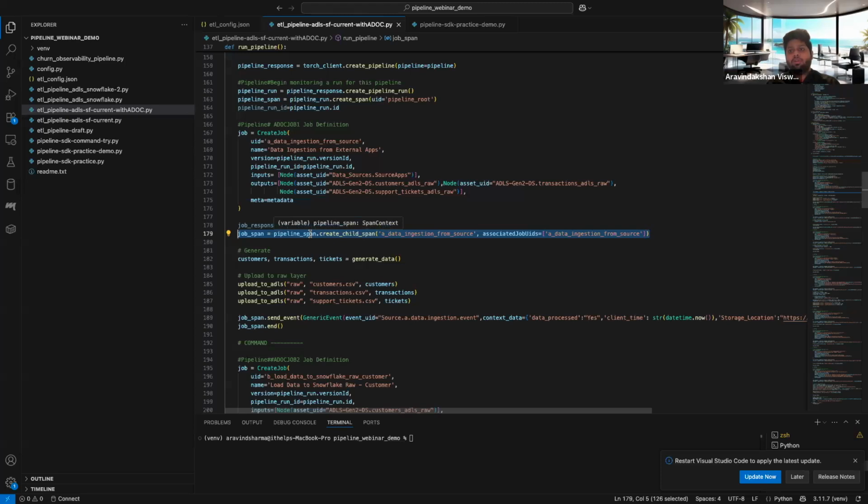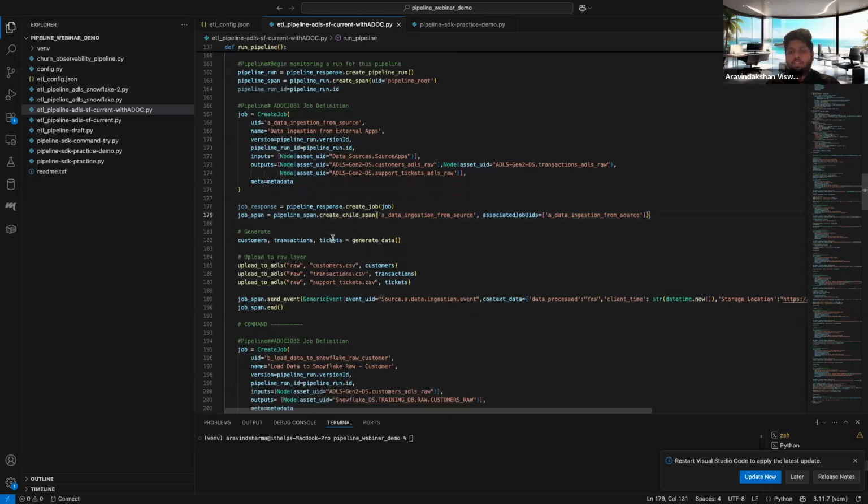We have to define a job span for this pipeline run. If you remember, each of the jobs will have a span. So we are creating the span for this pipeline and associating the job UIDs that are necessary for this span. Once we create a span, this is when the time starts ticking. Whatever logic we might have in the data ingestion process, we might connect to a data source, read something from it, and store it in some persistence before moving the data to a different hop.